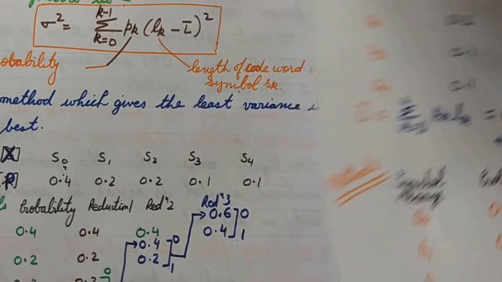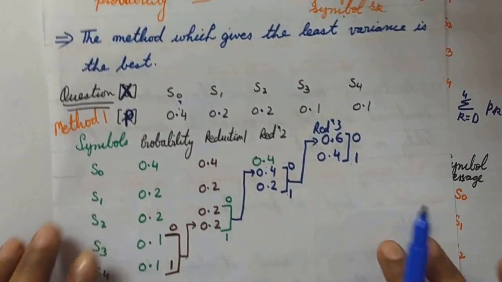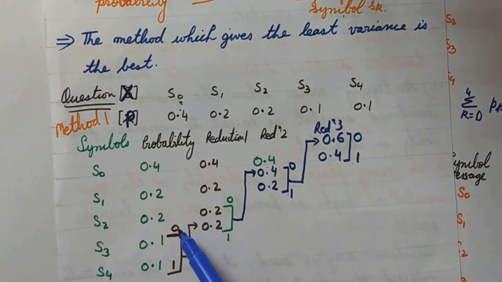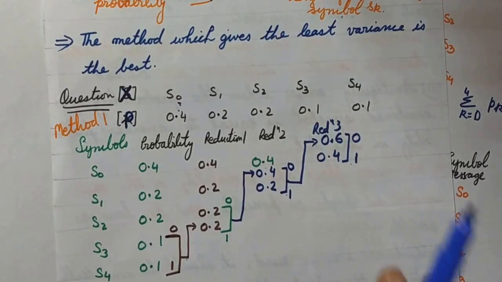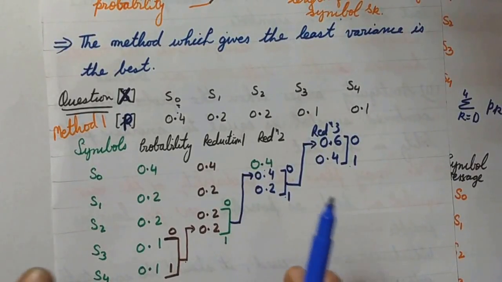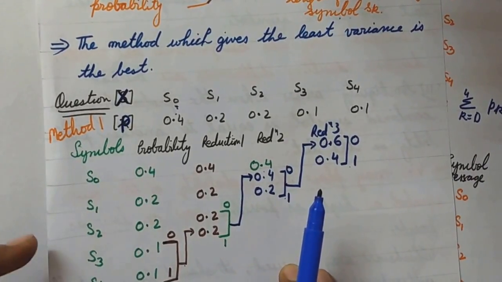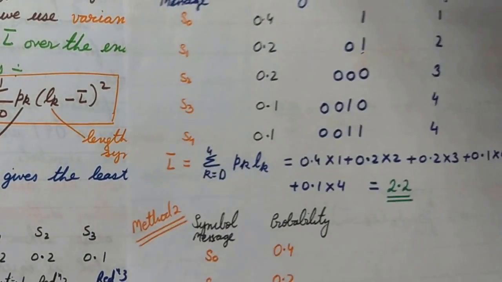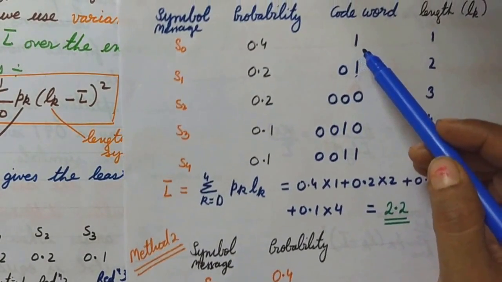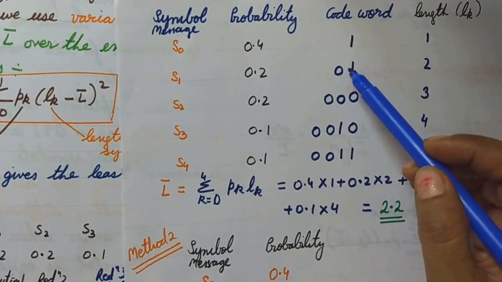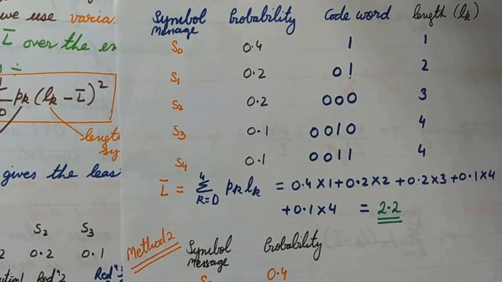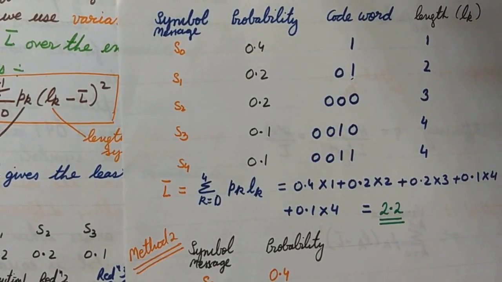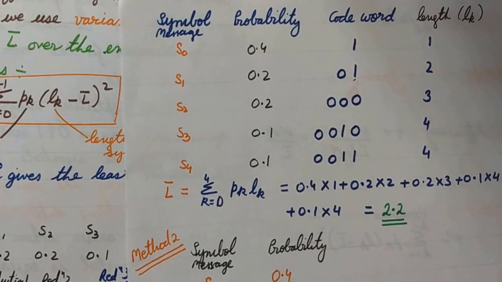One more thing which I would like to clear here itself is that in this same method, if you put 1, 0 or 0, 1, it hardly makes any difference to the length of the code. The length of the code will be the same, the only difference is that wherever I have written 1, 0 will be written, and where 0 is written, 1 will be written. But the length of the code will not be affected. So it hardly matters whether you write 0, 1 or 1, 0.